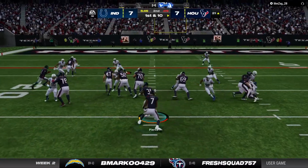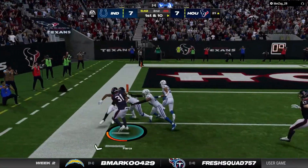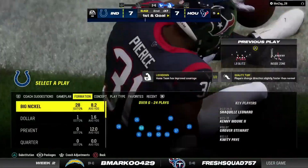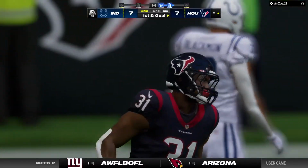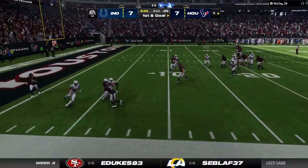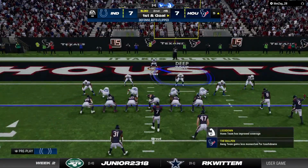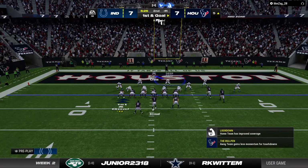First down, they go right back to Pierce. And he will reach the 5-yard line before going out of bounds. Another nice gain, 16 yards there, and a first down again. Consecutive plays now where that offensive line has really created a lot of space. And we've seen the confidence rise, haven't we? It borders on arrogance now, and that's that good arrogance, believing you can run the football whenever you get good and ready.